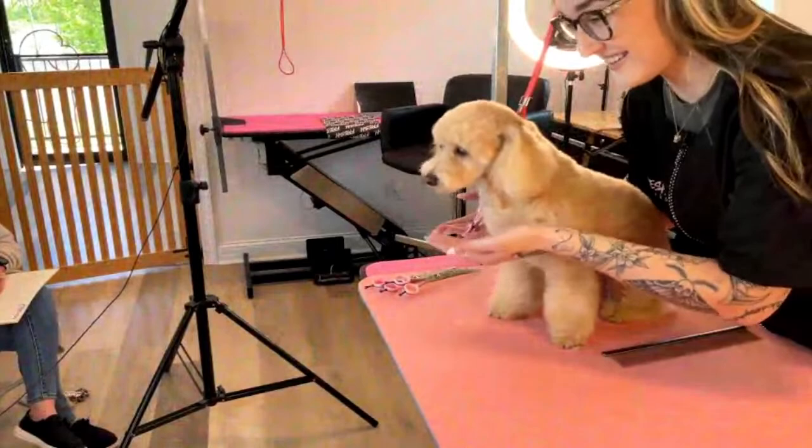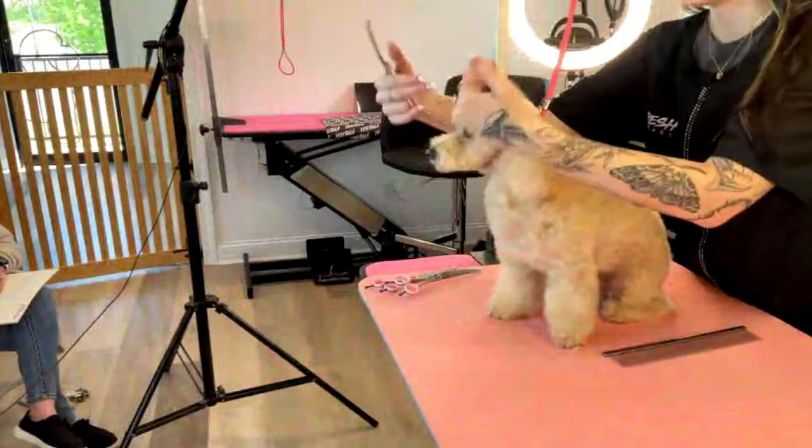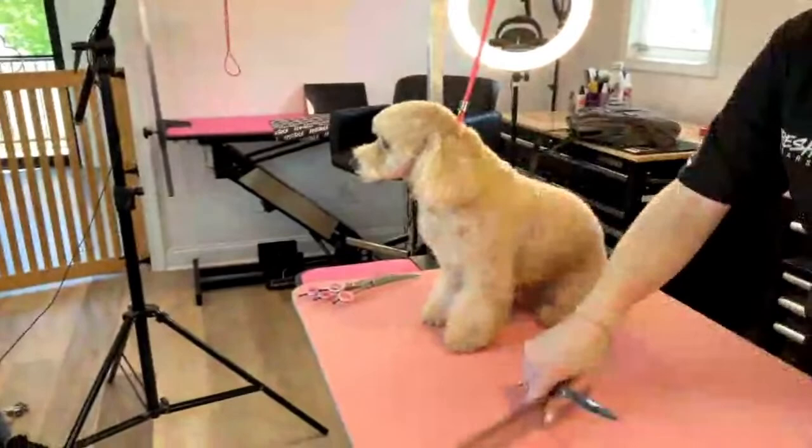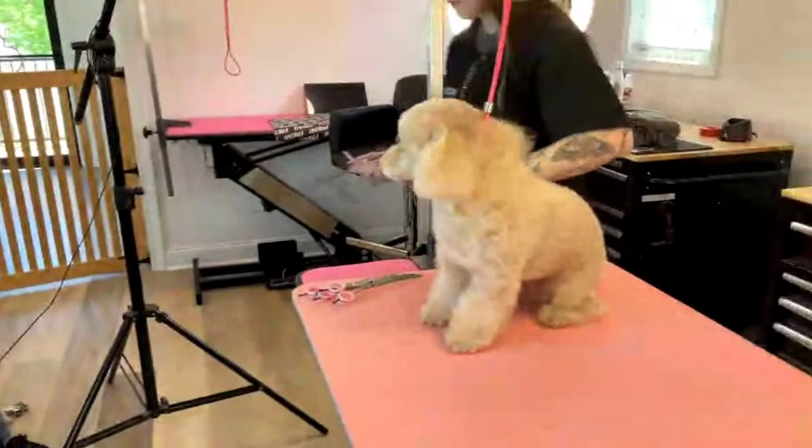As long as I'm keeping that guard comb right in the middle, it seems to feather this down really nicely, especially on dogs with this type of coat, the very straight edged ears. I think it's personal preference. If you like it, great. If your clients like it, even better. That's our goal.